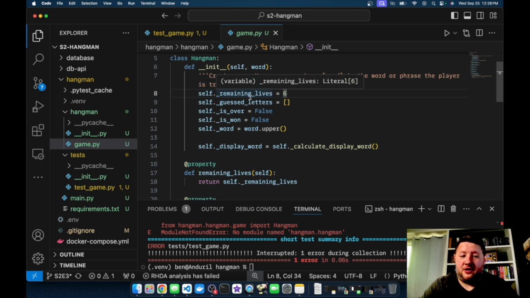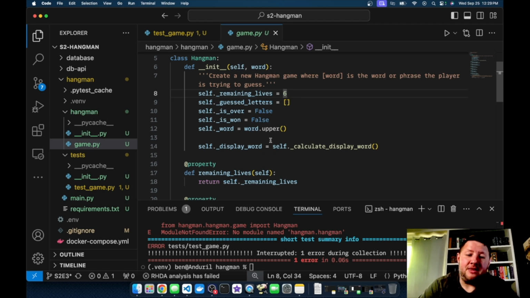So I'm defining remaining lives, guessed letters, is over, is won, and then I pull the word in, but when I pull it in, I'm converting everything to caps because I want the game not to function around the idea of case sensitivity. I want it to just be focused on capital letters. So sure, if you happen to type it in manually and say this is the puzzle I want, we're going to convert all those letters so that everything's in caps and we don't have to worry about case sensitive guesses later on.